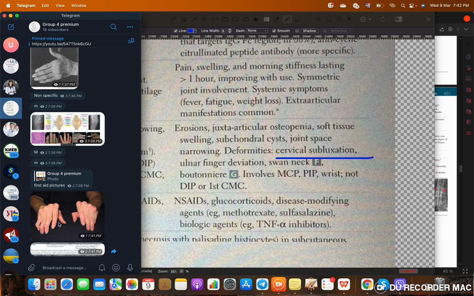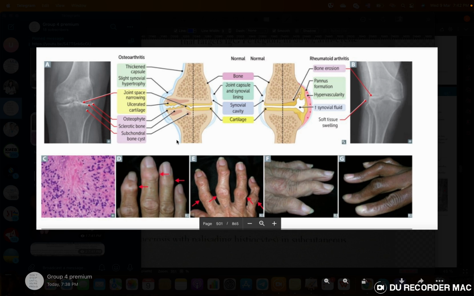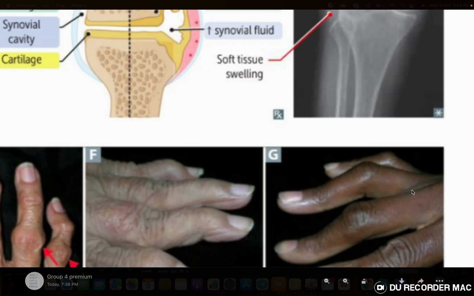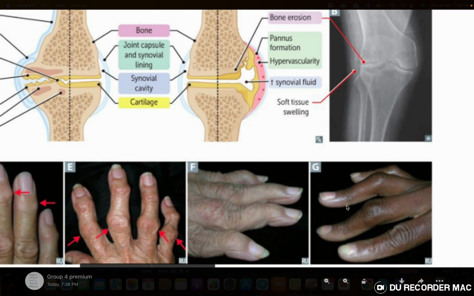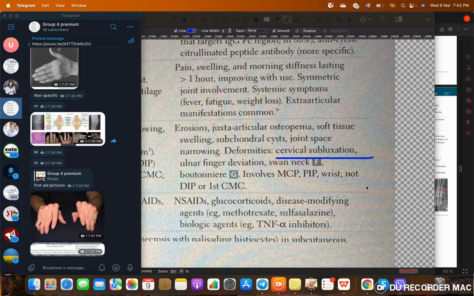Okay, so they also say here the boutonniere can be seen, which is basically these messed up fingers, as you can see. Why is this happening, guys? It's happening because the involvement in case of rheumatoid arthritis is only of the PIP. The DIP will not be involved. I repeat, the DIP will not be involved. So they say involvement of the MCP and PIP, however, not the DIP. That's why we have the swan neck and the boutonniere type of presentation, because the DIP is still normal.